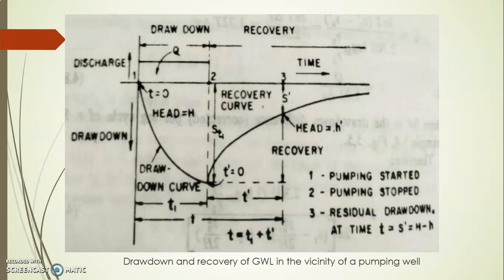So the graph shown here is the drawdown and recovery of groundwater level in the vicinity of the pumping well. The first portion gives you the pumping period and the next is the non-pumping period. When the pumping started, there will be a decrease in the water level in the well, and when the pumping stopped, there will be an increase in the water level in the well, which is called the recovery.